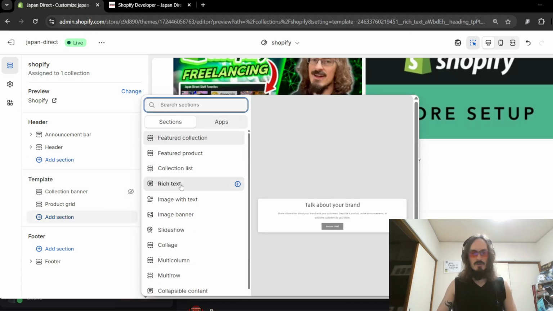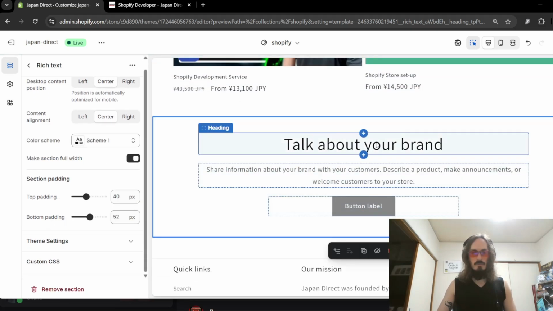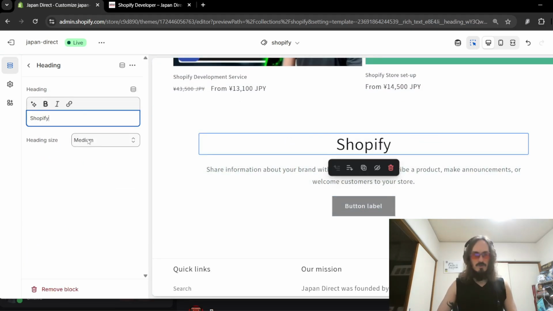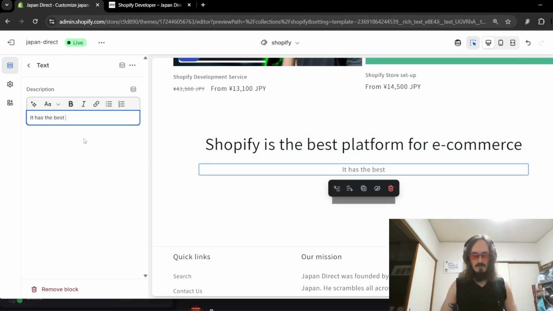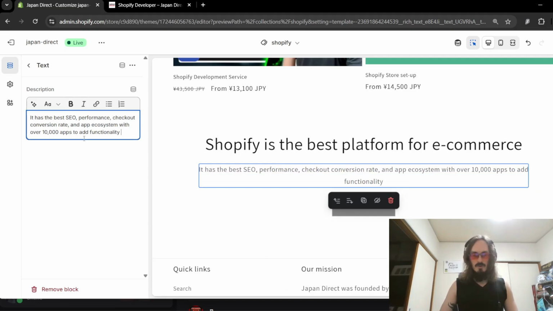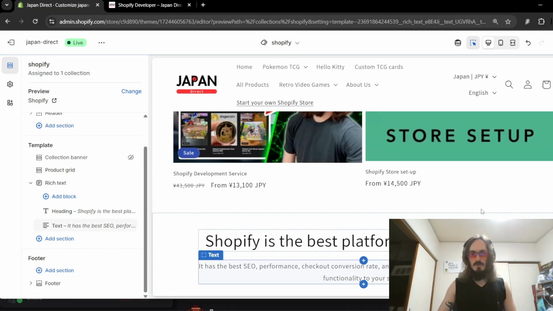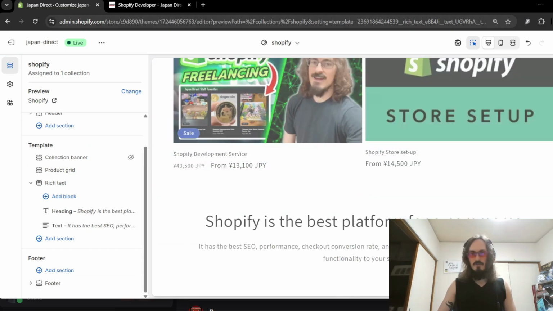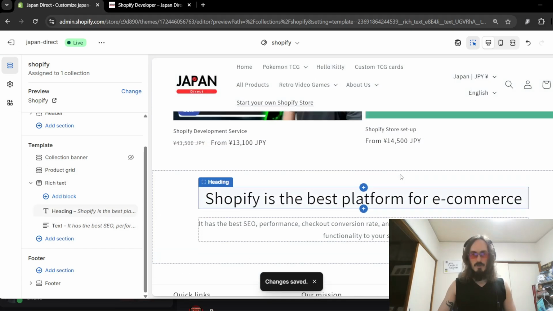Add a section, rich text, and I'm just going to say Shopify is the best platform for e-commerce. It has the best SEO, performance, checkout, conversion rate, and app ecosystem with over 2,000 apps to add functionality to your store. And I'm going to get rid of that button. Okay, so I saved this. We're just pretending that this is a new template page.